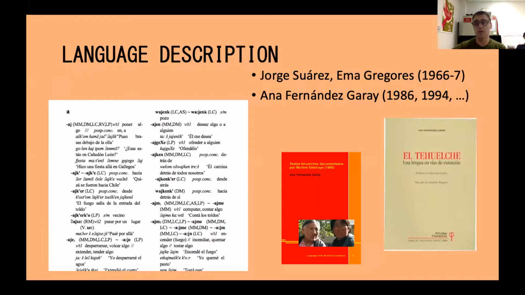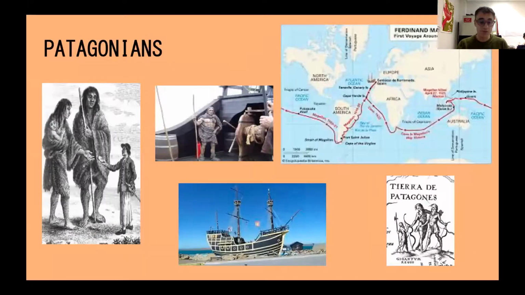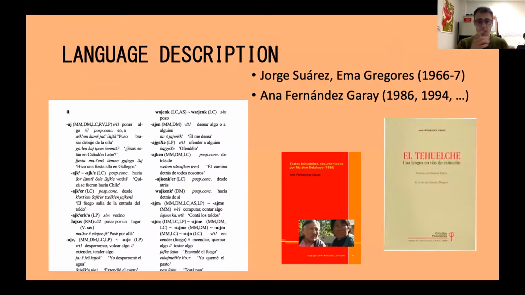Only very recently there has been a re-emergence of many indigenous communities all through South America, but especially in Argentina, which is a country that likes to consider itself white. Now there are not only the Tehuelches, but many other indigenous peoples re-emerging, as we call it. The language was not described from the time of Magellan; it was never documented. Only in 1966 and 67, Jorge Suarez, an Argentinian linguist very well known in Mexico, together with his first wife, Emma Gregores, made a language documentation consisting mainly of oral texts, but he never worked with those texts, because he divorced his first wife and they decided not to continue the work.